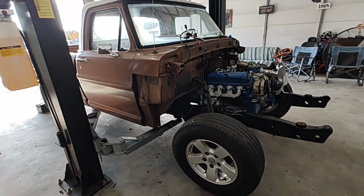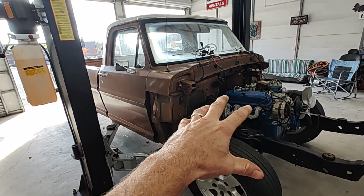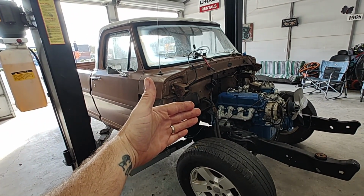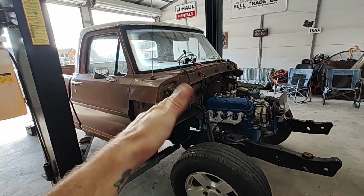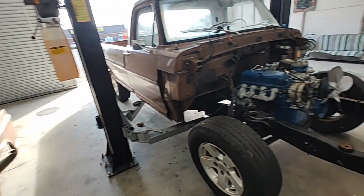I'm not sure if I mentioned it yesterday, but I put the transmission crossmember back in when we put this thing back in, and it bolted up in the stock location. So there were two holes there. There was a front one and a back one. It was kind of looking like I was going to have to use the back one, but once everything laid down, it went back to the stock location. So our drive shaft and everything should work up just right.